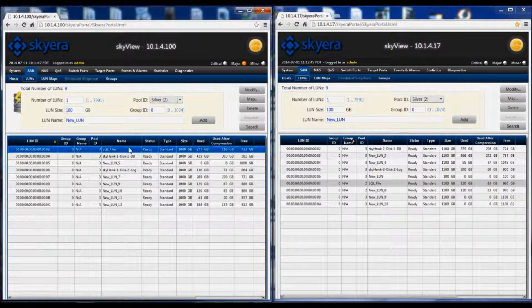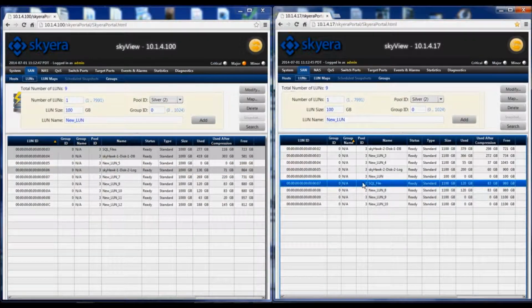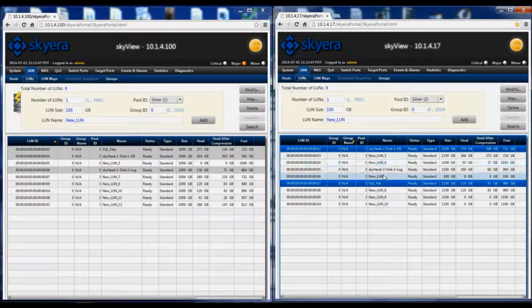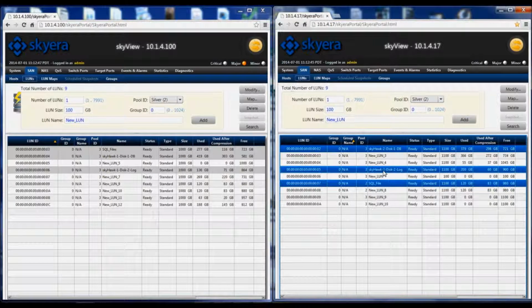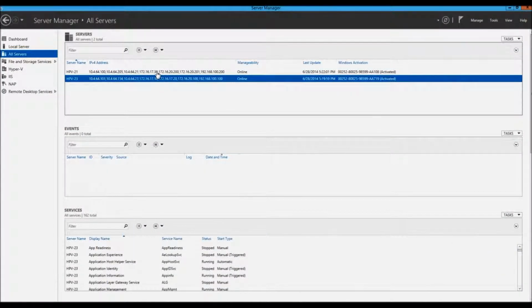Let's make this setup. I will start from the storage. In the main data center we have two Skyhawk storage boxes. On the storage box I have several LUNs. For this demo I will use one LUN for SQL files, one LUN for the SQL database and one LUN for SQL log files on each storage device. So, okay, let's make the setup.